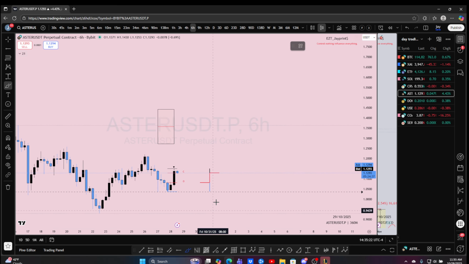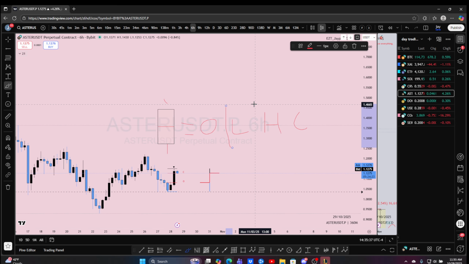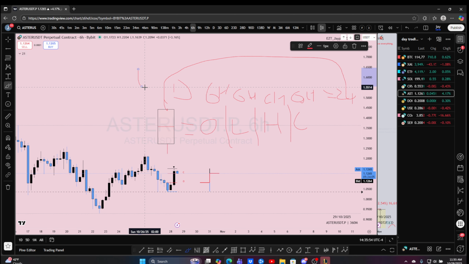Okay? To create one candle, doesn't matter what time frame, you need to go through an open, low, high, close sequencing. Again, this is not a random sequence either, okay? Within a daily candle, that time block of sequencing is 6 hours, 6 hours, 6 hours, and another 6 hours, equals 24 hours, all back into the one daily candle. So to make one daily candle, you need 4 6-hour candles.